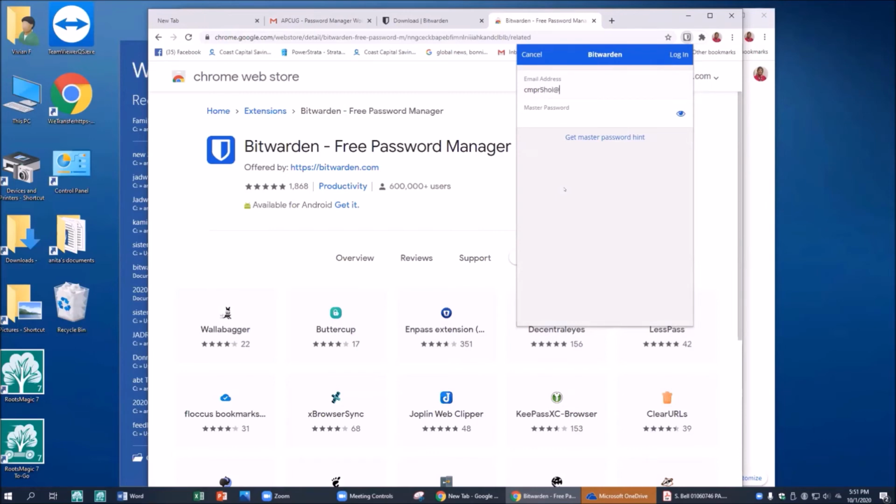Right? Yes. There are no secrets. That's right. It was already showing elsewhere and I went, oops, oh well, what can I do? It's already there. Now, you already created your account. You did your homework. So you would just enter your master password and then you would log in.